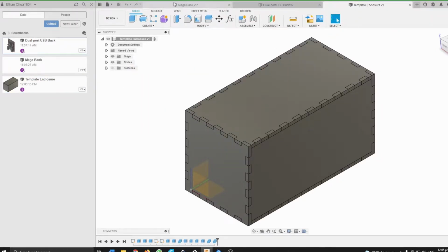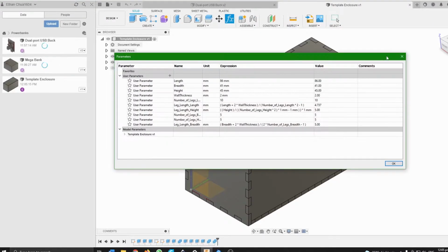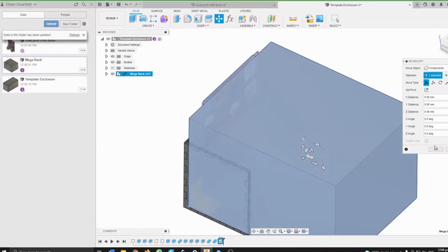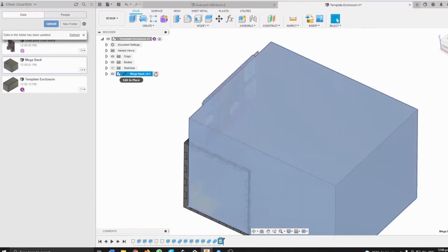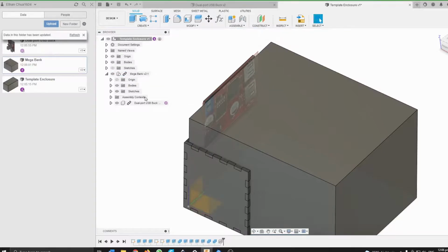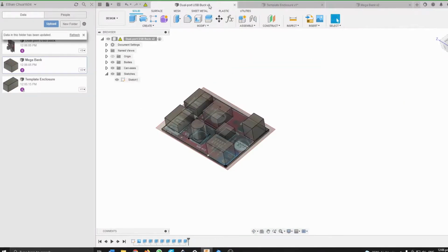So I will bring this mega bank into this. First thing, I have to close it and save it first. Then I'll bring it into this. And I think I can. I might not be able to reference the values, but it's okay. Yeah, I doubt I'll be able to change anything here. So I'll just open this as well, and then just take all the values out.